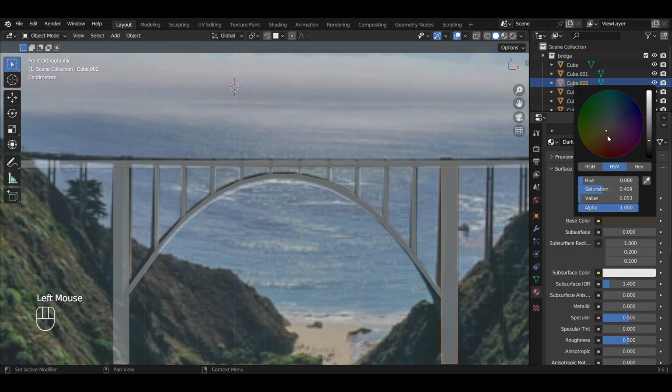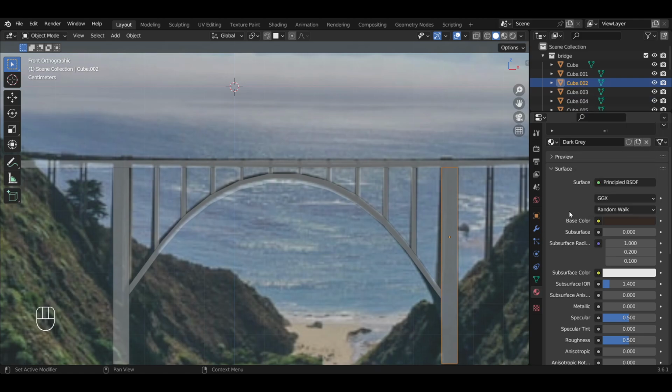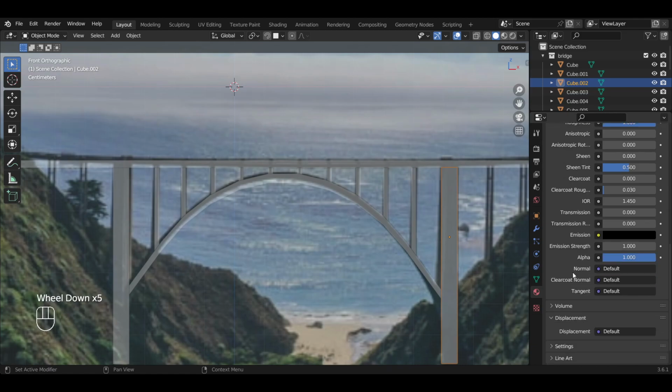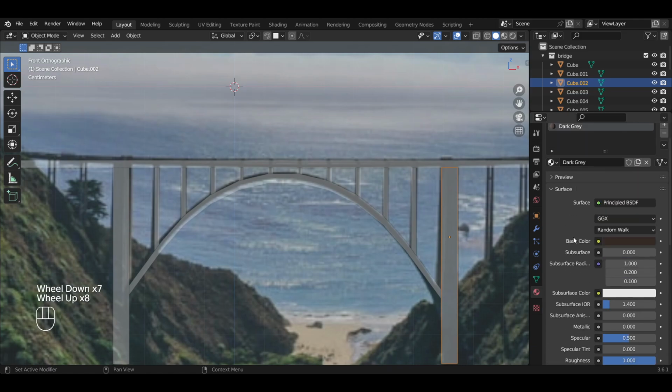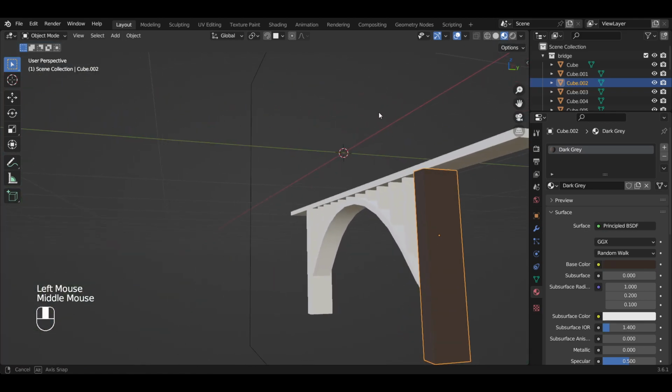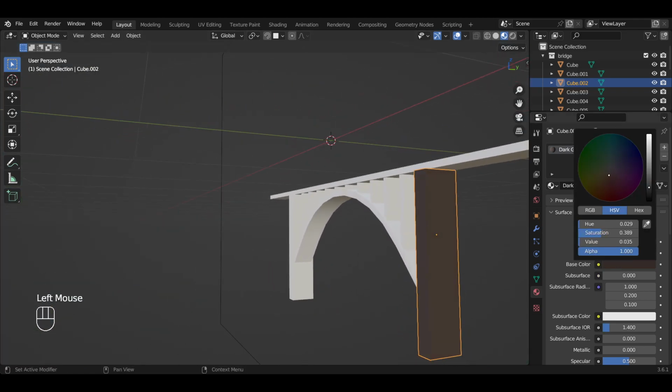Personally, I like the color brown, so I tend to have a little brownish color here. Darkish brown would work. Let's have it rough, very, very rough. It's meant to be either wood or cement anyways. And let's go to preview. This is maybe a little bit too brown, actually.